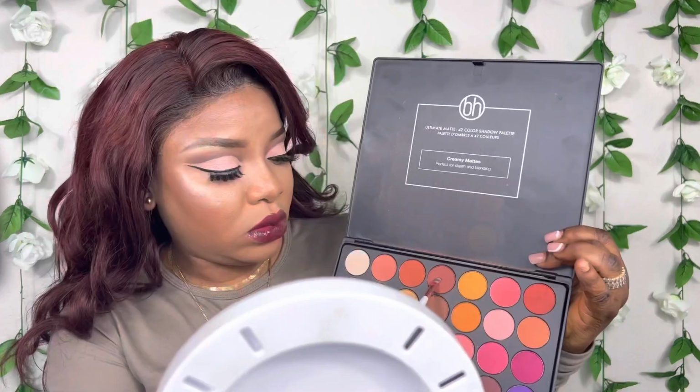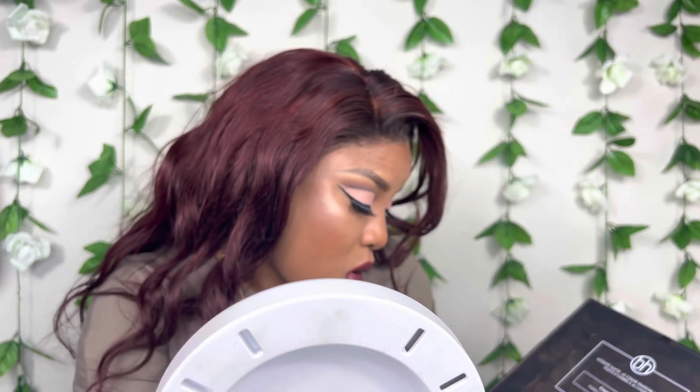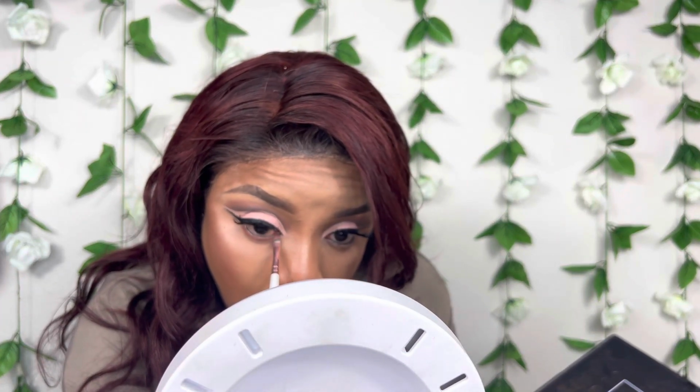So after that, I use my highlighter. Okay, the highlighter is giving me like, oh girl, oh girl. When you apply your highlighter, you can always go back with your brush. So I went ahead and grabbed my powder brush and just blended it, so it will look as if the highlighter is sitting on my skin, like it's coming out. So it's blended with the foundation, the blush, highlight, everything is blended together.